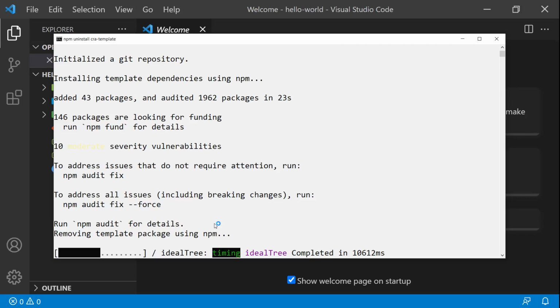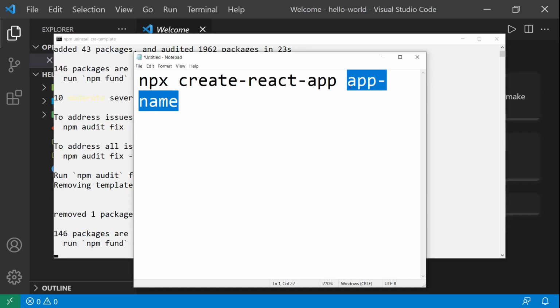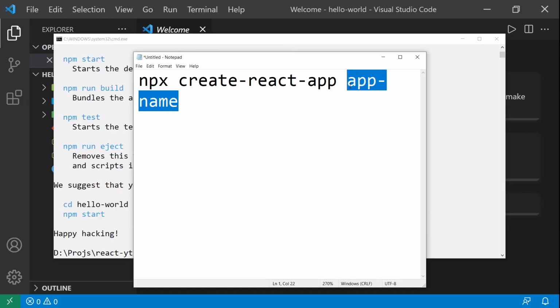So I used hello world, so you use your app name. Now the app name folder will be created inside the folder where you are running this, and then it'll bundle everything together, have the files downloaded into your local machine, create everything, all the heavy lifting for you, and you are good to go to start working on React.